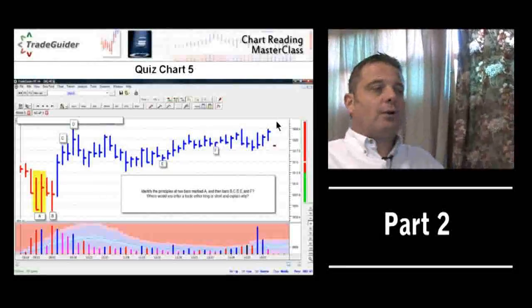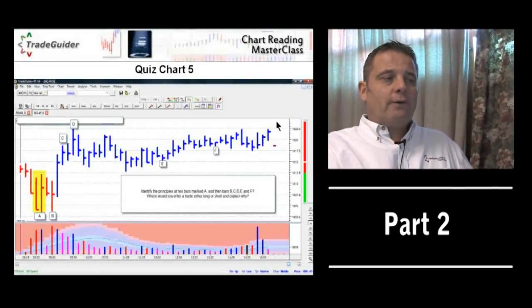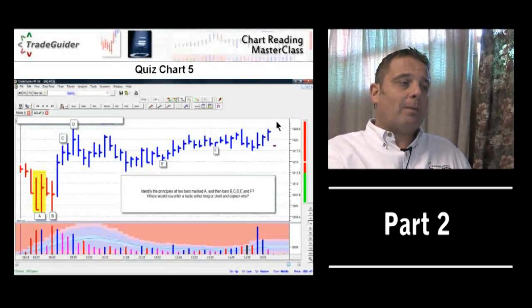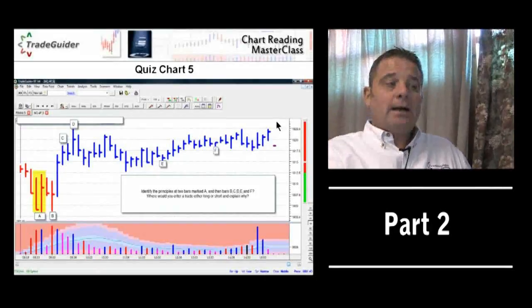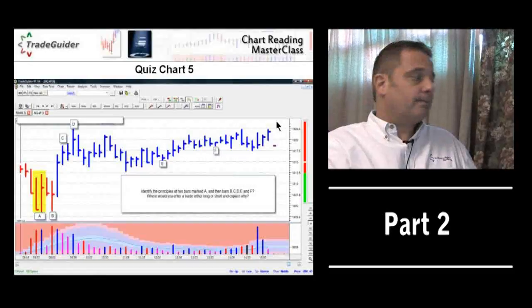Now we're just going to, for Dre here, go back and revisit number 5. Philip, on chart 5, could you actually just go through, by the way, we will be sending this out to you in a printed format, what the principles are, but I don't think it'll do any harm here to just go through it. Philip, from A through to F, please, if you could just go through the principles. Of course I will, yes.